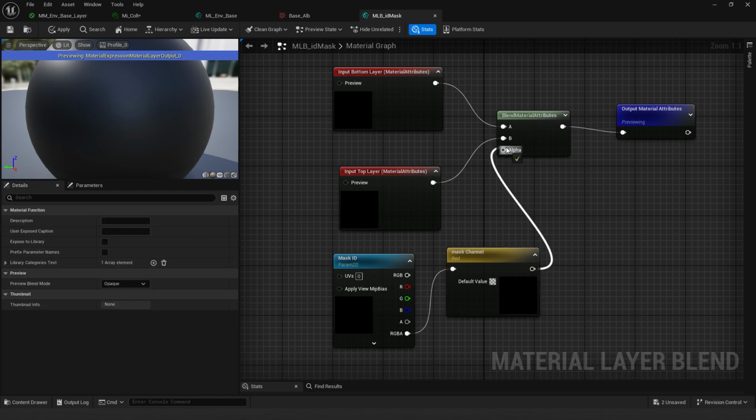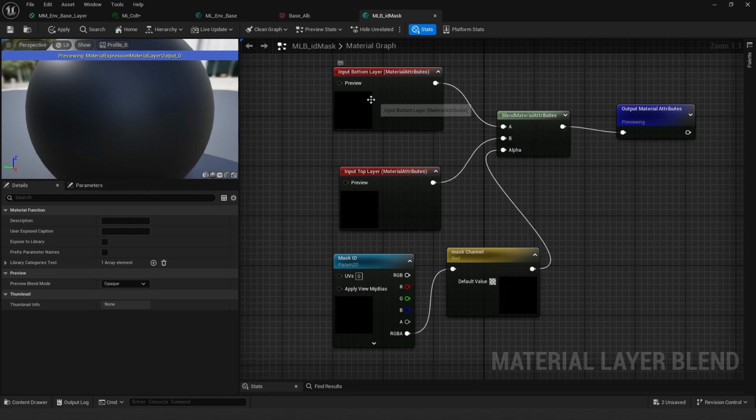And then let's plug this in. So how this works is, it's going to choose a mask. Again, whatever's white in the mask will show what's in the B slot, because that's how typical lerps are inside of Unreal Engine. So the B slot is looking for white values for the mask. The A slot, this one right here, is going to look for the black values.